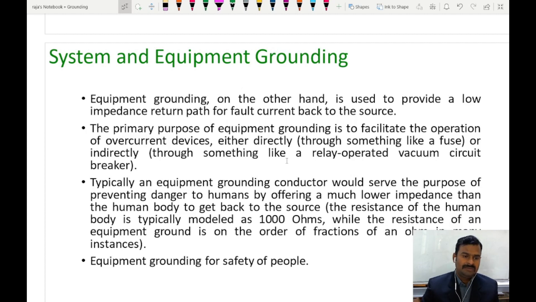We need to give an alternate path for this leakage current. This alternate path should have lesser resistance than the human body. In general, the human body, the average resistance is taken as 1000 ohms. So we must provide a very less resistance path, so that the current which is coming through the leak will go to the ground, so that the human being can be protected from this kind of fault.